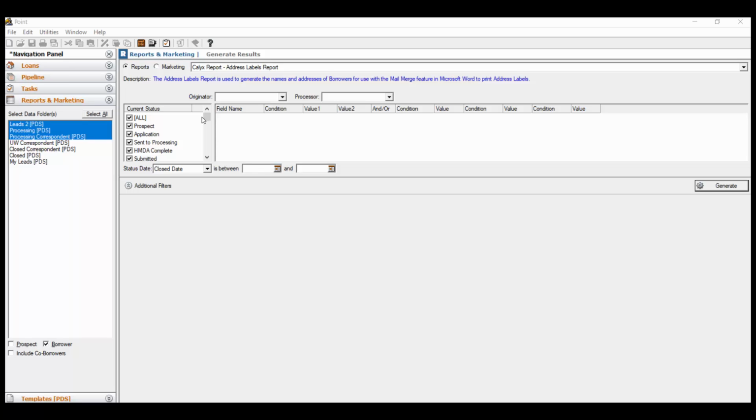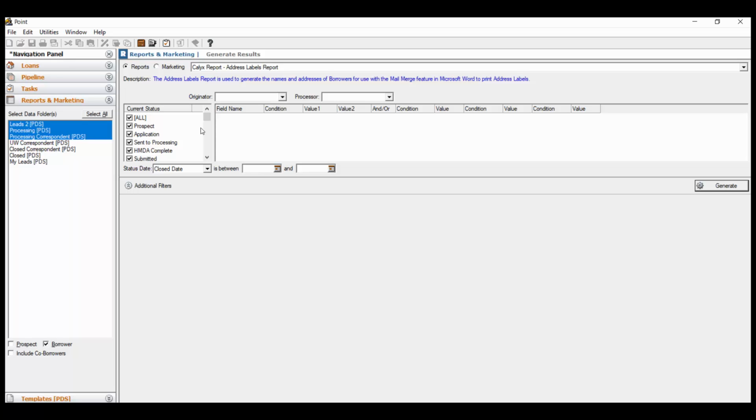The second filter that you have is the current status. This one is on the left, and you can see it has check boxes for all of the current statuses. If you want to see what files are currently in any one of these statuses, you can go ahead and click on that one, and it will only pull in the files that are currently in that status inside of your pipeline. If you want to see all of your fields or multiple, you could go ahead and click multiple of those or click all and then sort it inside of the report when it pulls.